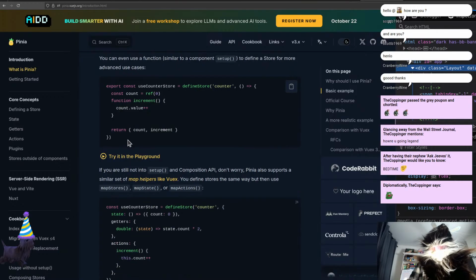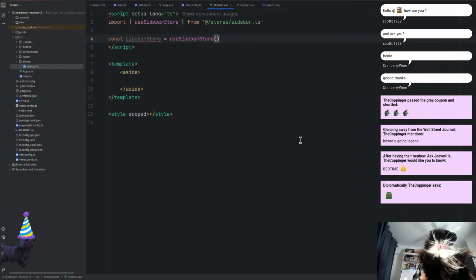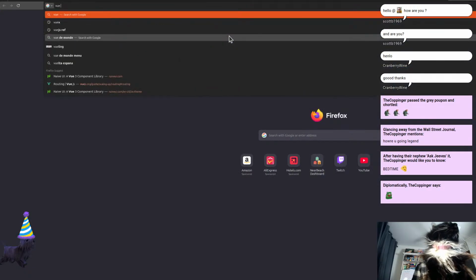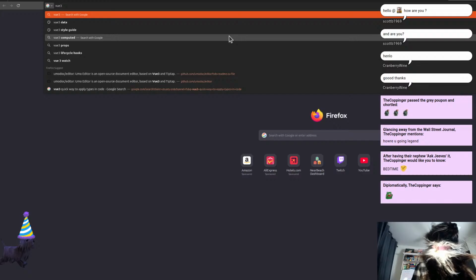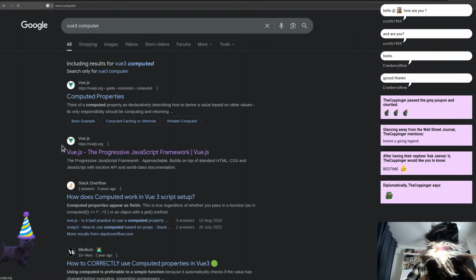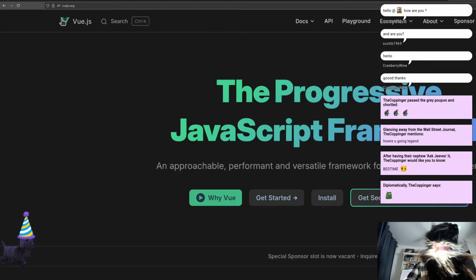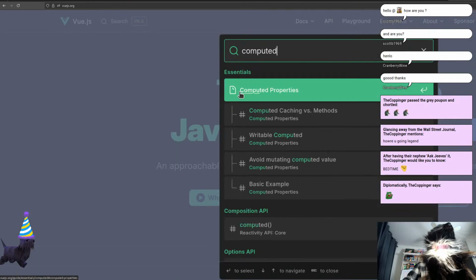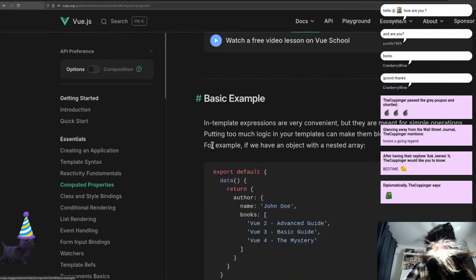All right, so this is using the composable API, if I've said that right. And what we want to do is see how it runs in here like that. Now, with the aside, we're also going to have a method. I'm just wondering with Vue 3, is computed part of the old computed properties?